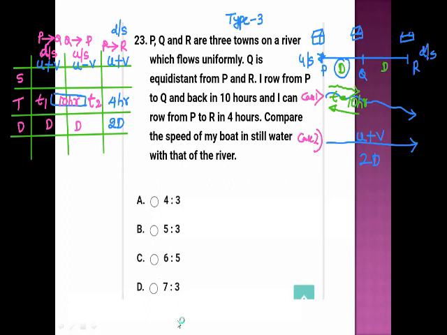So I will take U plus V and U minus V. U minus V I will take as 1 by A, a common notation I always use. This I will take as 1 by B. So the upstream side is 1 by A, and the downstream side is 1 by B. Both are the same; I am writing it this way for easy simplification.